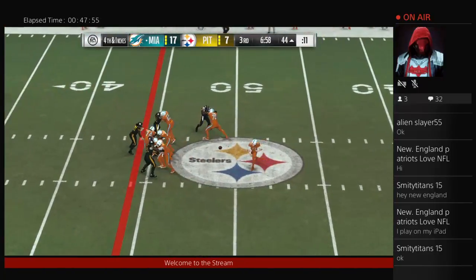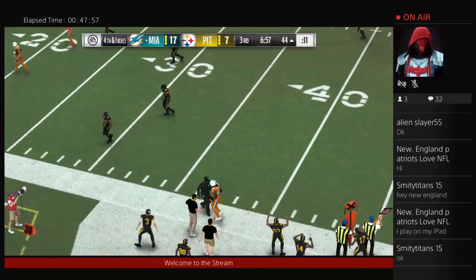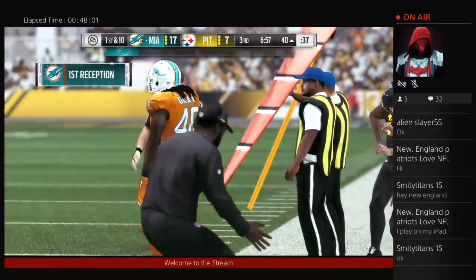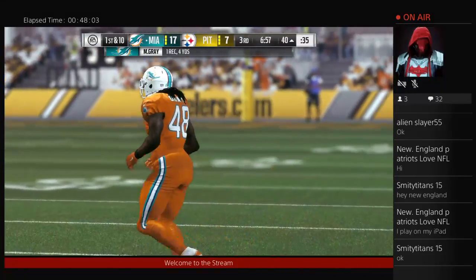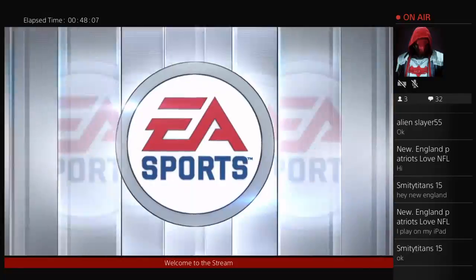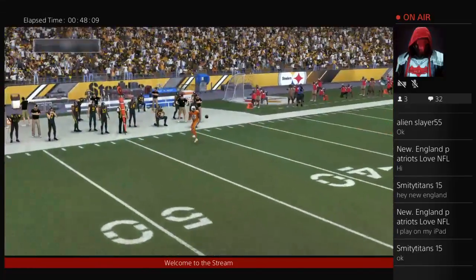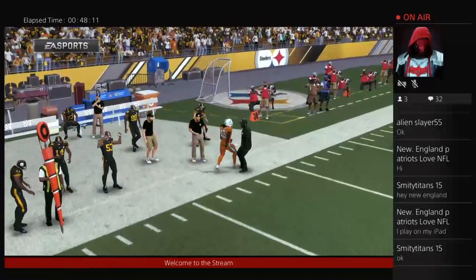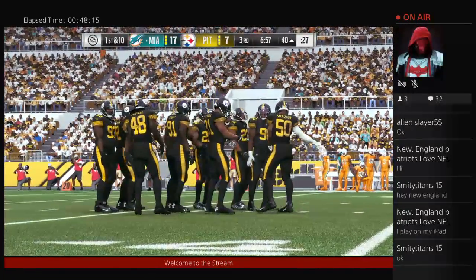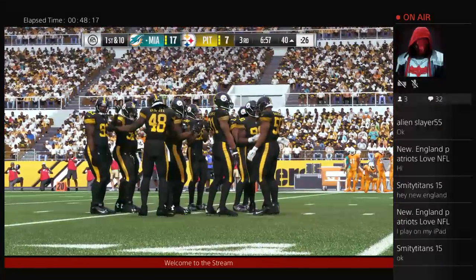They snap it to Tannehill. And it's a short one here, complete to his tight end. A gain of 4 on the play, and they're able to convert here on 4th and inches. We always hear about guys wanting to make plays that quiet a crowd. Yeah. After that one. Here in the 3rd quarter, they were hoping to get the stop, get the football back. Not the case. What a completion on a 4th down play.